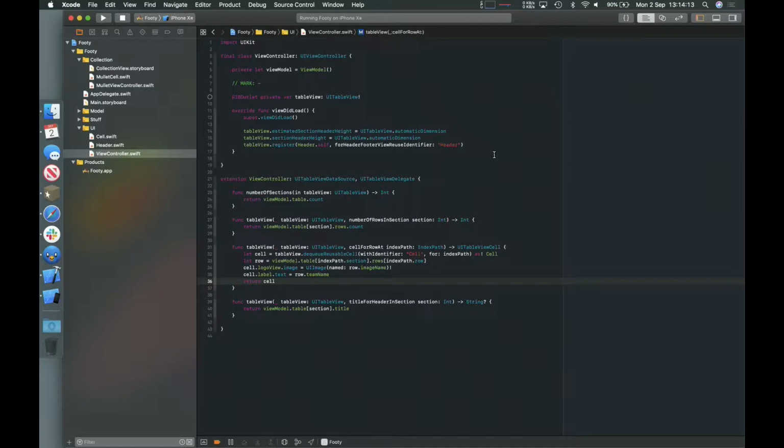And for those that don't know, I think there's a few people pretty young in the audience. Self-sizing cells were introduced back in iOS 8, I believe, right? Before they were introduced, you had to calculate your row heights manually. You had to either use a magic constant, or you had to calculate label heights like an animal or anything like that. It's really something fairly fresh and new in the iOS world.